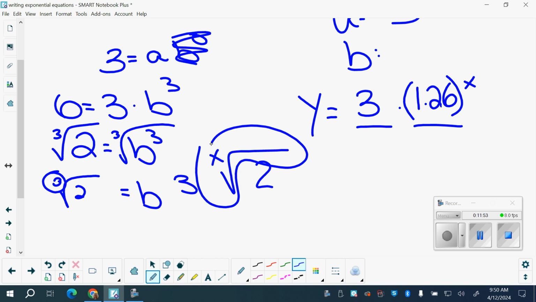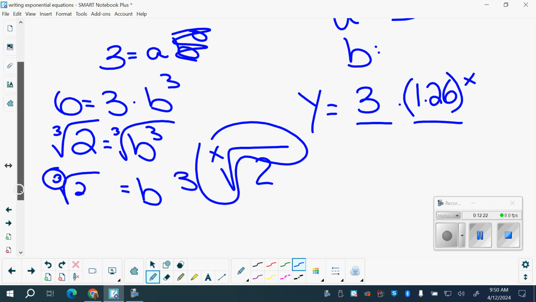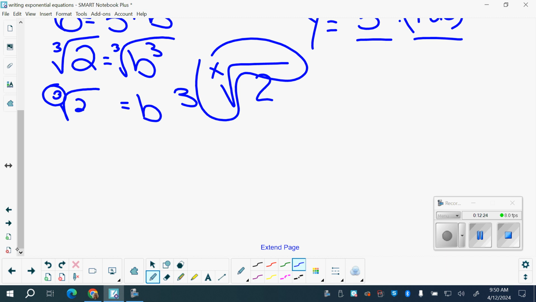Okay, Jace, I need you to make sure you can do it on the calculator. Now, I'm going to be honest, I don't do it this way, and I'm going to show you how I do it and why. Because just what happened here, I can never remember on the calculator, do I push the X first? Do I push the 3 first? Do I push the 2 first? So I'm going to show you a foolproof way of doing it, and you will never get the wrong answer if you like it. So here comes the foolproof way.